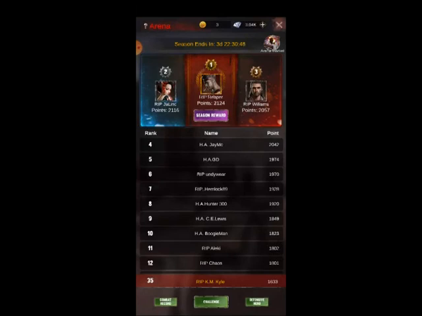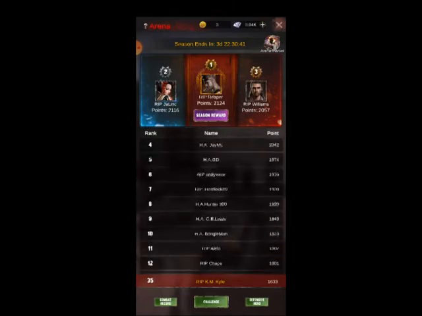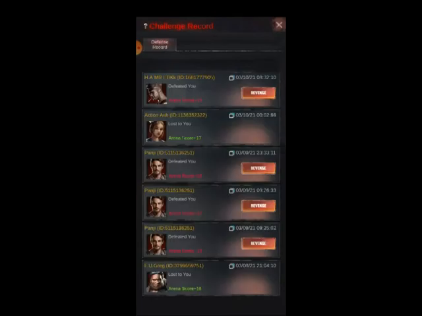Now, here is where you can battle it out with the other members of your server. So look at the very bottom. You can see the combat record. Click on this. You can see who you've beat and who's beat you. And if somebody's beat you, you can try to revenge them and see if you can fight back and see if you'll win. I haven't done this in a while.